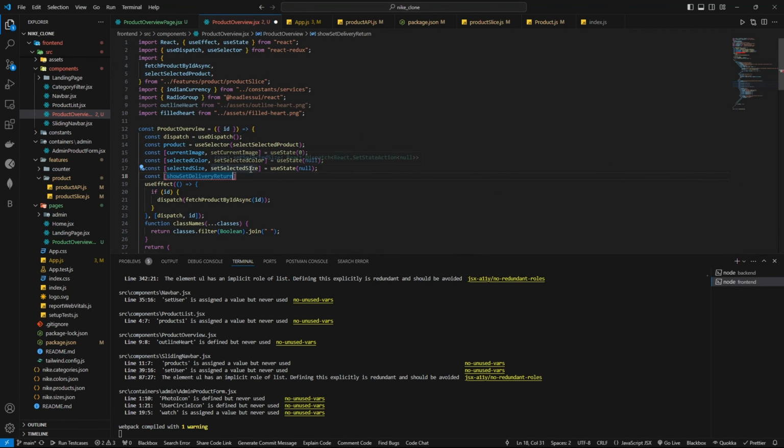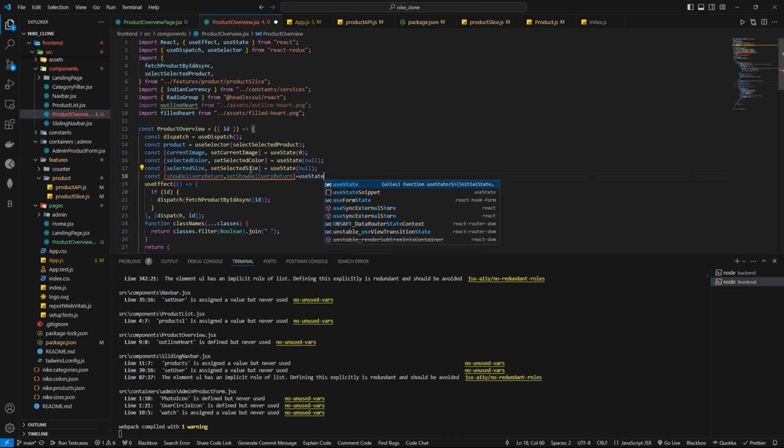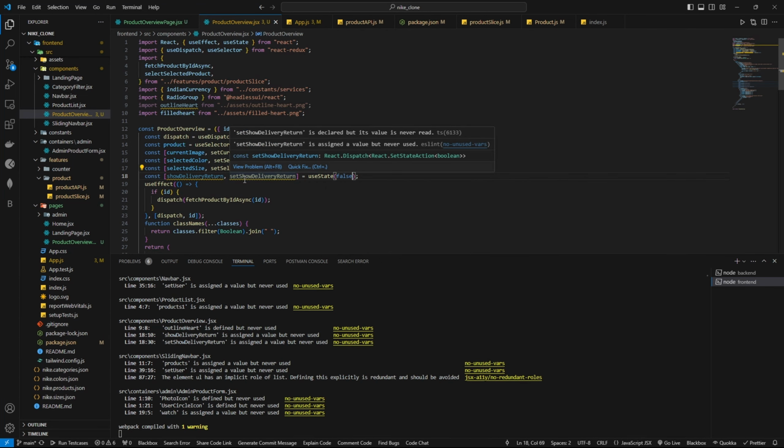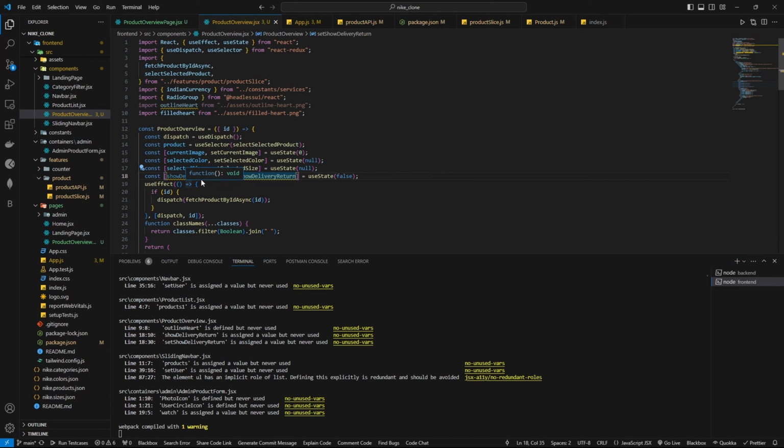So we can do that. So show delivery return, and then set show delivery return equal to useState, and here it will be false.